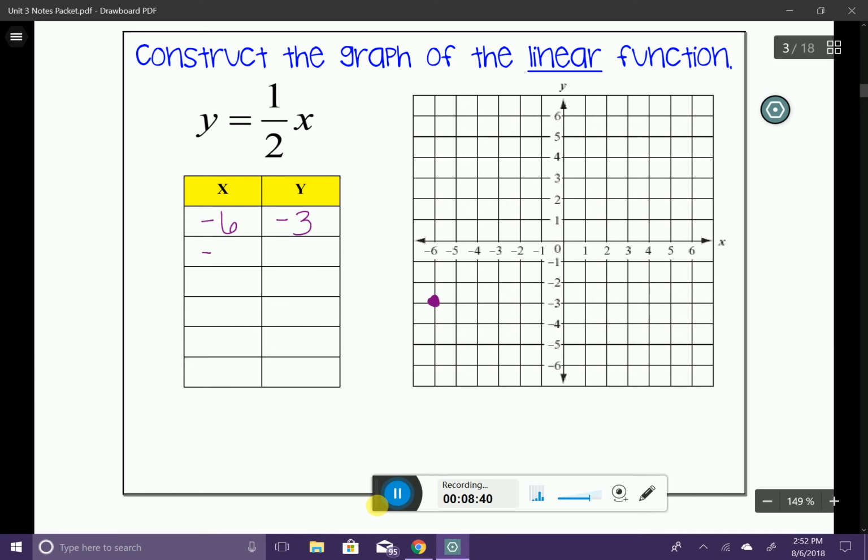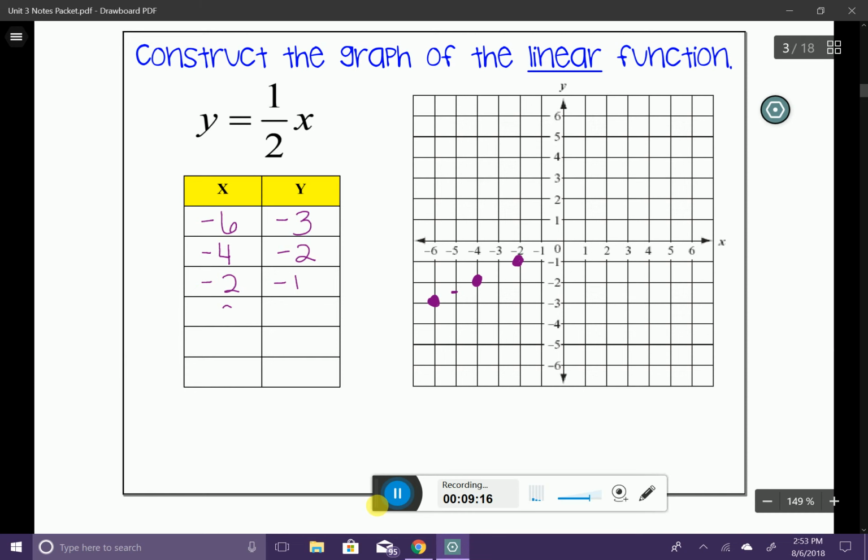So I'm going to move over to -4 and -2. And again, I'm just getting these right off of my graphing calculator. I'm not doing anything other than that. Now, if I wanted to plot that -5, -2.5, you would see that it would actually land somewhere about right there, which would definitely be a point on the line, but I don't really want to plot something that's in between. All right, I'm going to keep going. The next nice integer coordinate is going to be -2 and -1. You can see the nice pattern. You can probably recognize the pattern at this point.